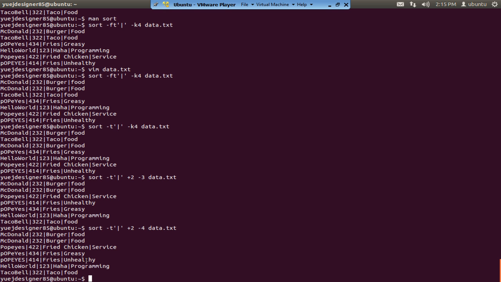We can't really tell the difference right now because my example is not set up correctly. But if you're confused about this one, it's natural to get confused. Basically the plus sign has to be the starting column, and the minus sign is the ending column. So it ends at the fourth column but actually starts at the 3rd column. It will be sorting by two columns, the 3rd and the 4th column. It's a little bit confusing, but that's how it's been set up. Anyway, that's the sort command that I want to go over.